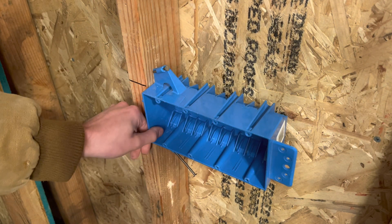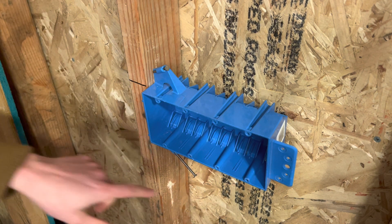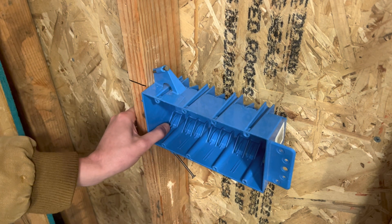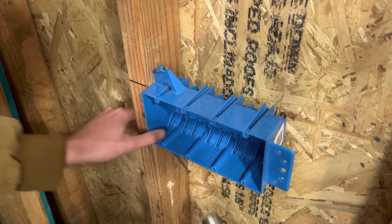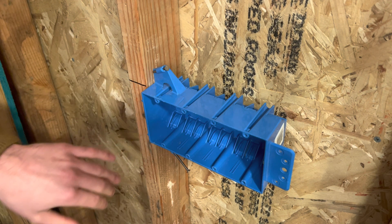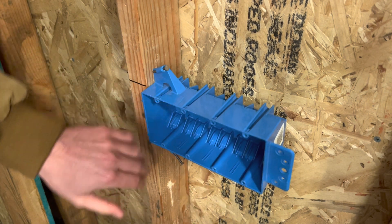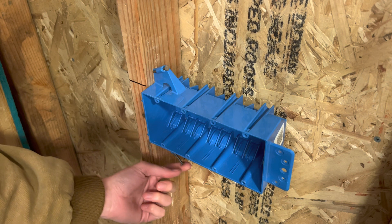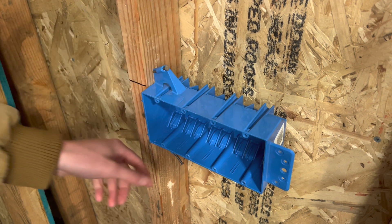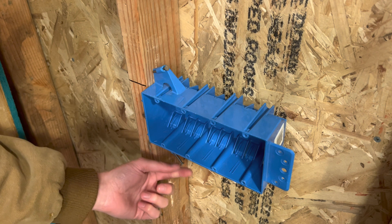The nail is going through the other side. As you can see, it did drop a teeny bit, but sometimes that does go back up when you hit the bottom nail in as well. Line it up, make sure it's straight. Don't put your hand on the other side because the nail will poke through — you don't want to get the nail in your hand. If you do miss, sometimes these nails will start to bend, and sometimes they will break the edge of the box. If you break the plastic on the box, it is garbage.